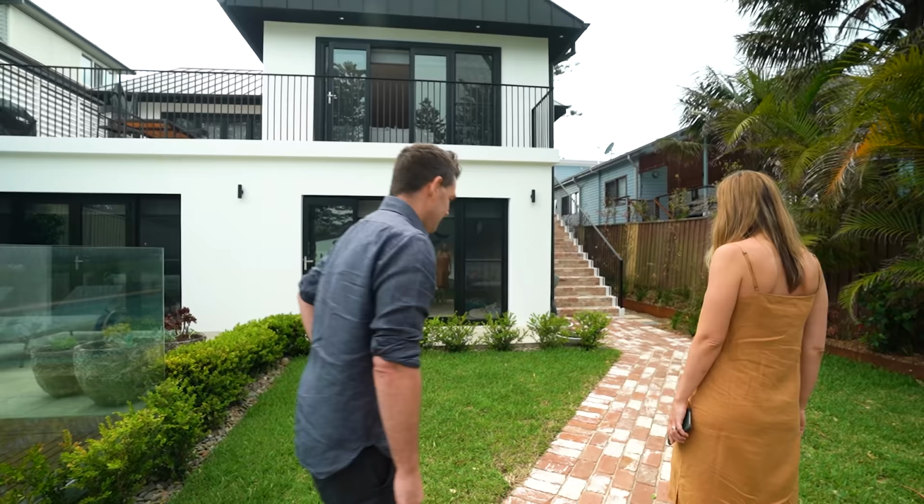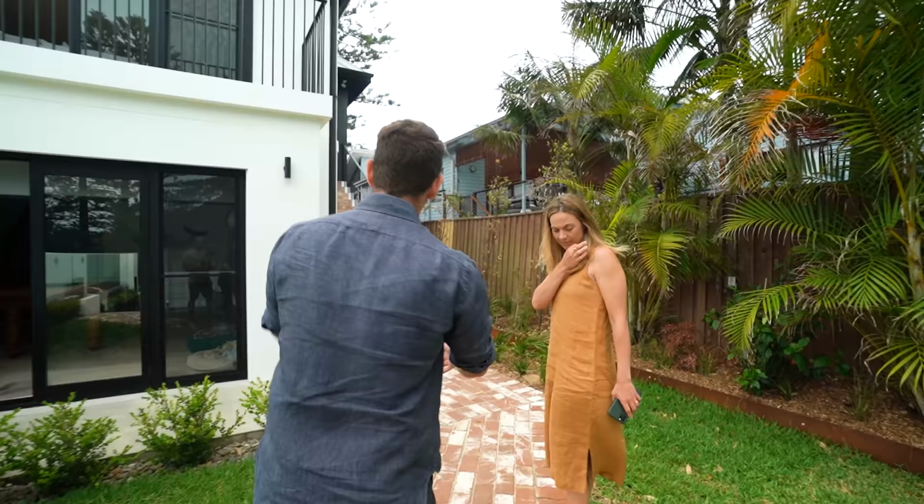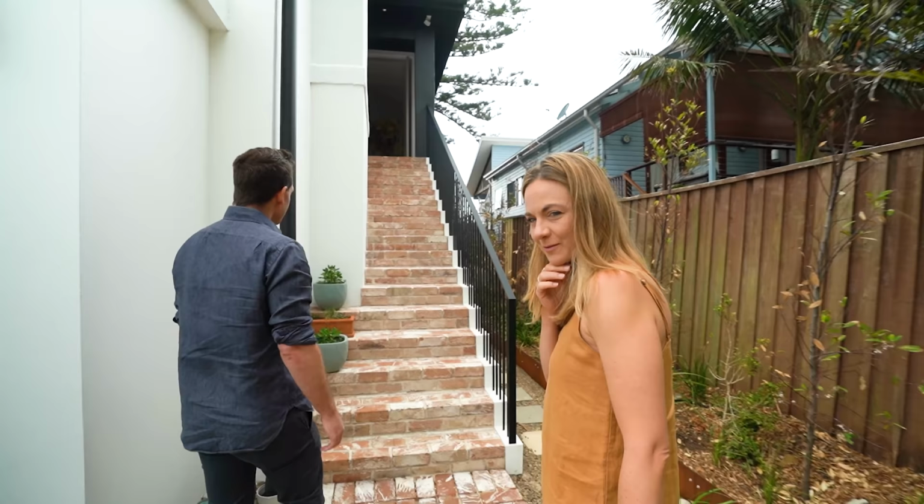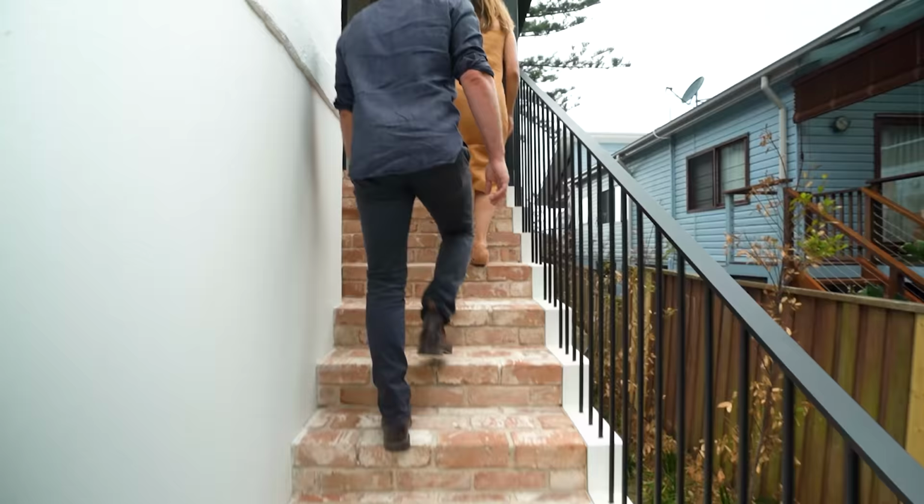Oh, I love it. And the gardens have been done? Yeah, that's brand new as well. Gardens redone. This path is all new. It's all recycled brick. I was going to say, where'd you pick up the brick from? It's got lots of paint splatter all through it. Oh, it's wonderful. This is all existing, but we redid all this so that it all tied in. This is new too, this terracotta herringbone.